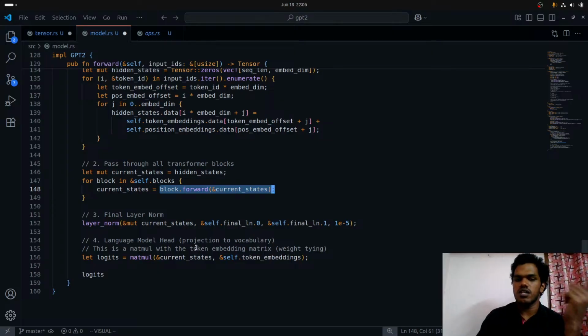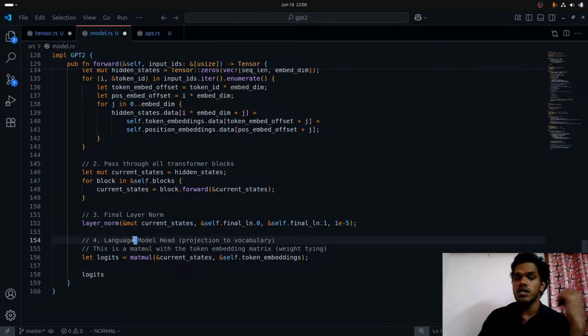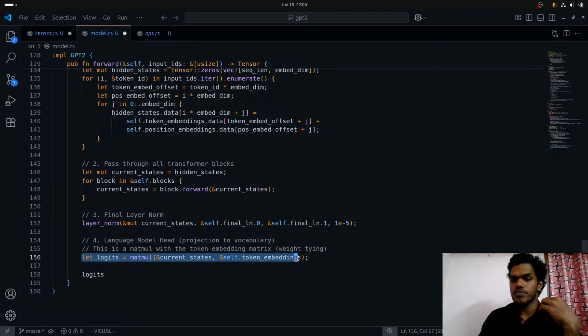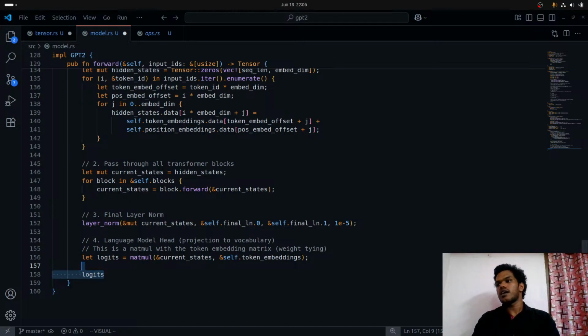Then when it comes out of the final block, it will go through the final layer norm. Then it will go through the last linear layer, and now we got the logits, and this is the last file.